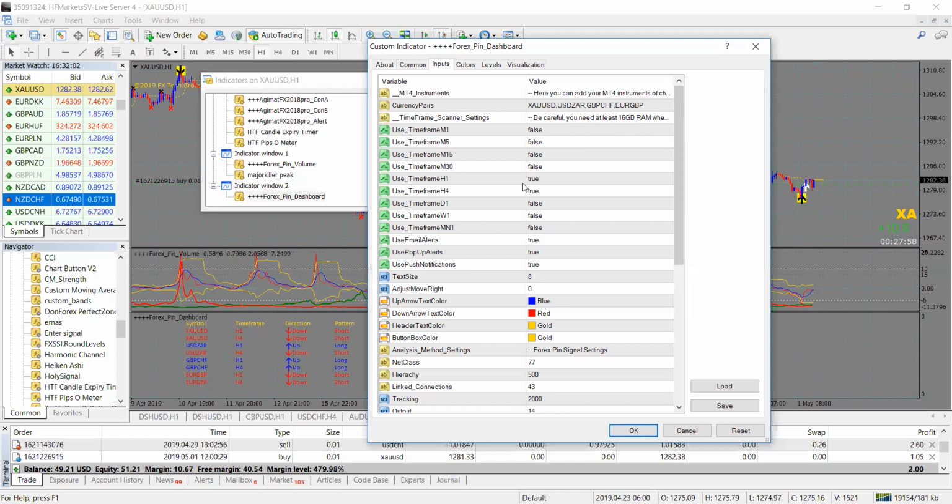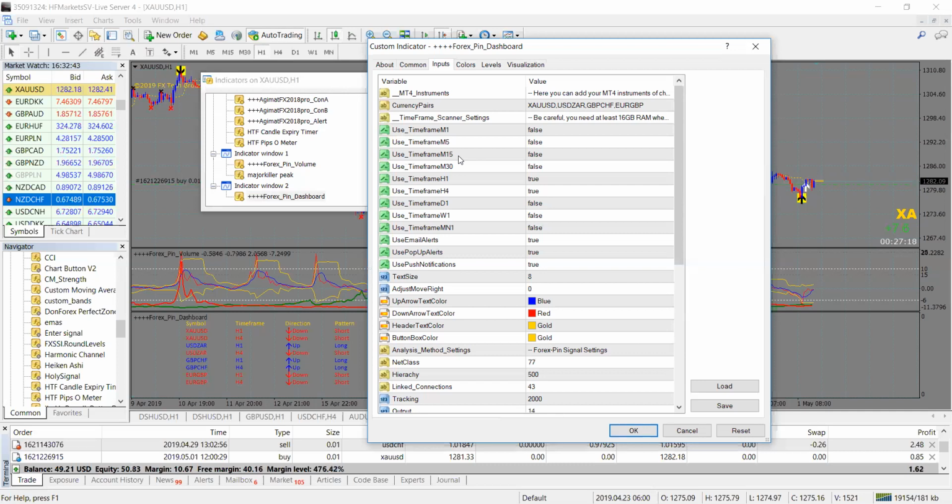And as you can see here, I only scan the 1 hour and the 4 hour. I might turn the daily on, but not in this video. For now, I'm just scanning the 1 hour and the 4 hour. In Dennis' videos, he mentions using it for scalping and using the 15 minutes. Again, in this video, it's how I use it. I'm looking at longer term positions, and at the end of the day, your trading style depends on how you want to use the system. I swing and day trade, and scalping is just not for me. So I'm using forex-pin for my style, and that's what I'm talking about.